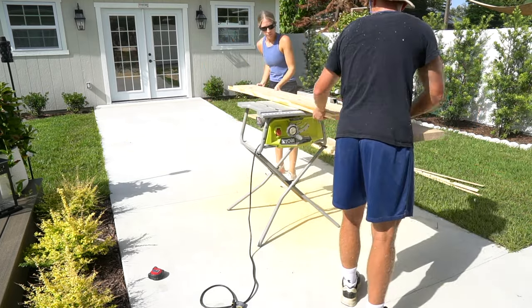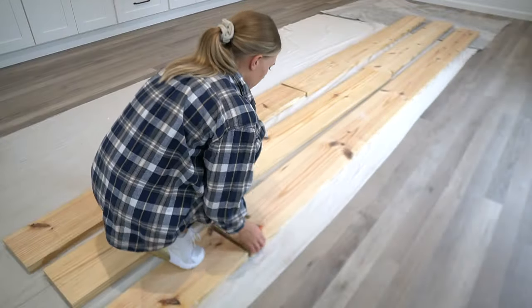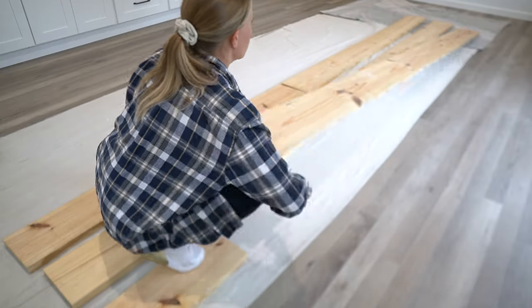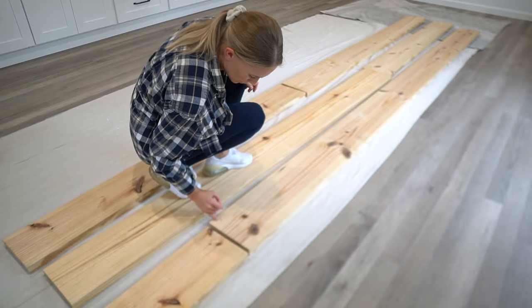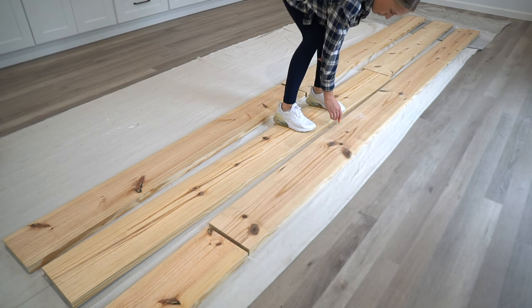I cut the boards down with my miter saw to get them to the right length. I made sure to leave them long. I will make the final measurement and cut later on, so I left 6 inches or so on each end. The countertop is over 13 feet long, so we couldn't just use 12-foot boards, unfortunately. We had to splice them together to get the full length.